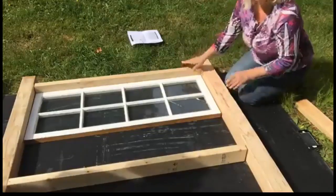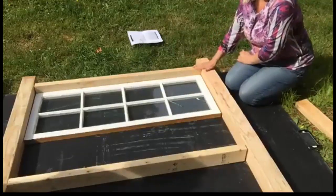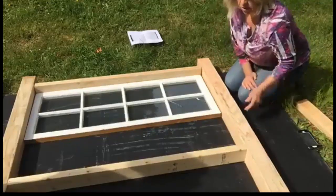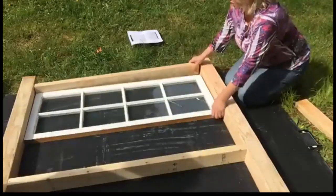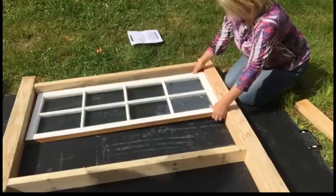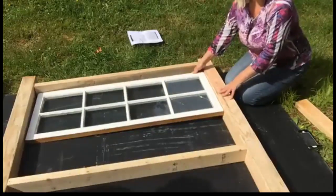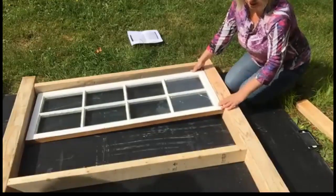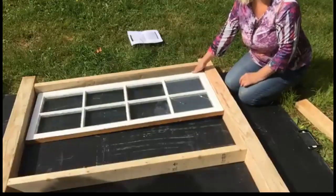But this one, because it shows, you want a nice, neat, tidy joint. This one doesn't matter because it's not going to be seen. So those are the things. And even when you're placing your window, you want your window to sit in the center of this, not down at the bottom, not up at the top. You want it centered, and that makes a nice joint there too.